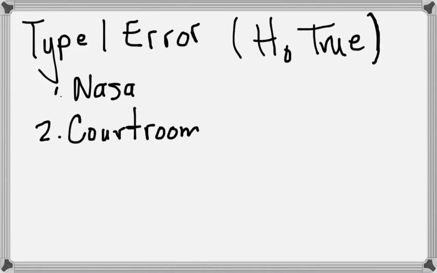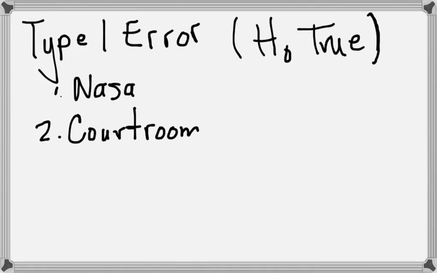Type 2 error. You're running your tests, you've got your finger on the stop button, and you don't have enough evidence to suggest there's something wrong. You don't stop it, you let it go. The spaceship blows up. Everybody dies. You just made a type 2 error. You thought the null was true, so you didn't reject it, but you made a mistake. So the opposite, the null has to be false. But what is the null? That everything's okay.